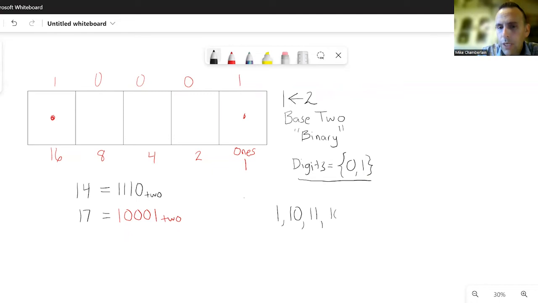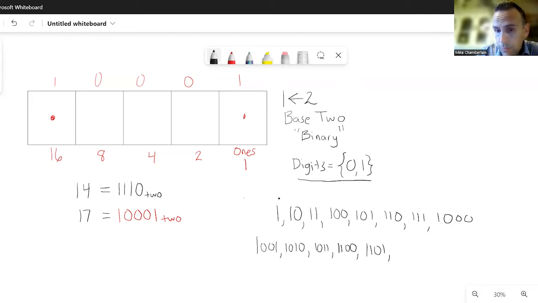Then we would have 1, 0, 0, 1, 0, 1, 1, 1, 0, 1, 1, 1, and finally 1, 0, 0, 0. Notice the numbers are expanding, getting wide really quickly. Continuing on, we would then have 1, 0, 0, 1, 1, 0, 1, 0, 1, 0, 1, 1, 1, 1, 0, 0, 1, 1, 0, 1, 1, 1, 1, 0, 1, 1, 1, 1, and finally 1, 0, 0, 0, 0. So it's getting really wide. The next number, we would just add 1 more: 1, 0, 0, 0, 1.